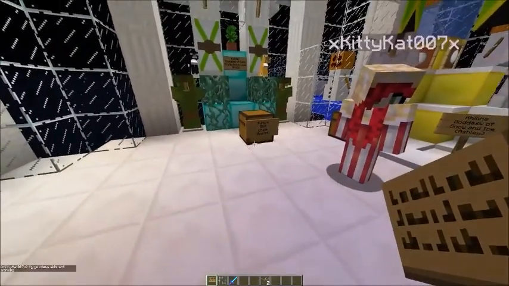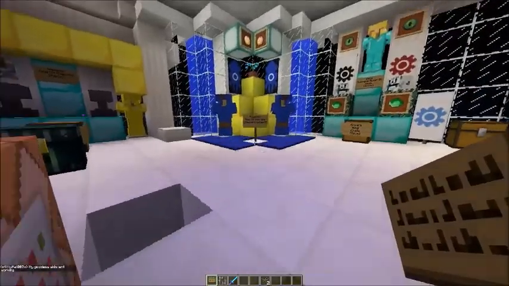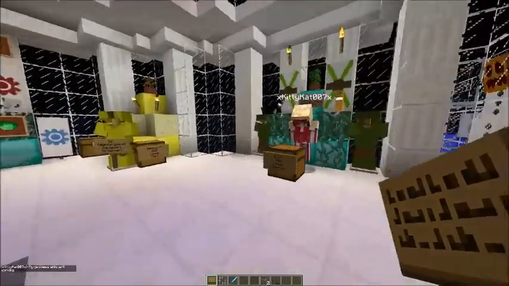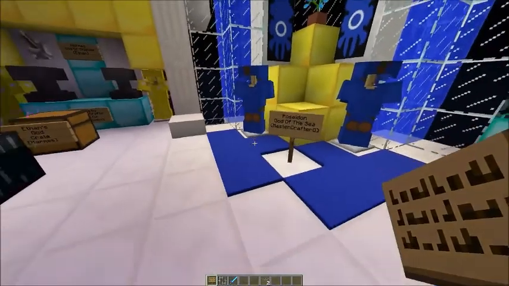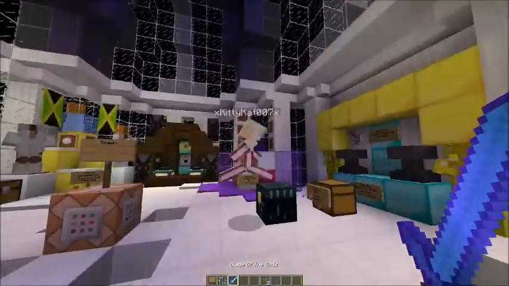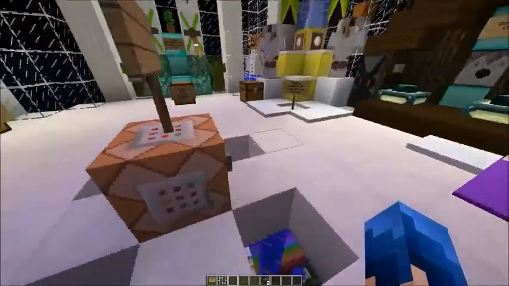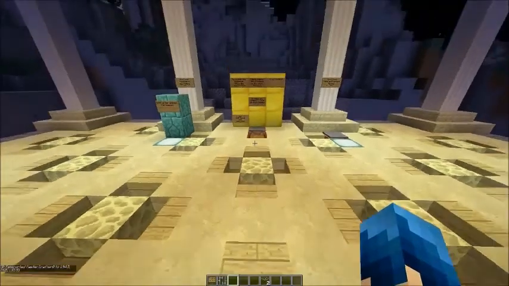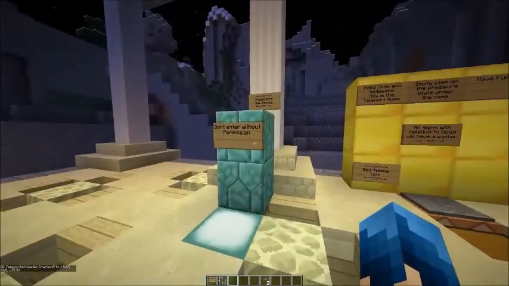Also, we've been given god crates. We've all been given god crates and all got our own type of armor. Mine's in a hidden chest somewhere. As you can tell, I am on creative because it is easier to show you around. We're using command blocks to get around. So this is our teleportation room.